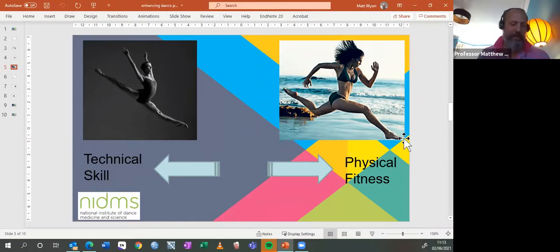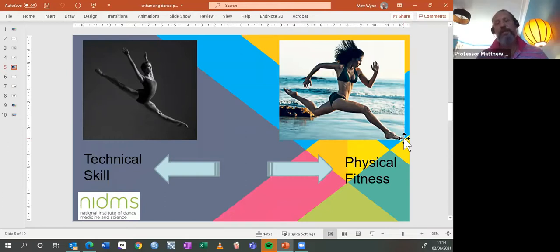I always use this example that there's a sprinter, a hurdler, and a dancer, and they're going to run 100 meters. So obviously the hurdler has to go over the hurdles, and the dancer is going to dance 100 meters. So the sprinter wins quite easy because they don't have to do anything. They just have to run really, really quickly. The hurdler comes second because that bit of skill that they're involved with, i.e. going over the hurdles, reduces the intensity of what they can achieve, the speed that they can work at. And the dancer takes 4 days because that's part of the choreography.